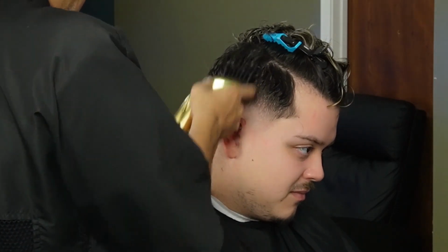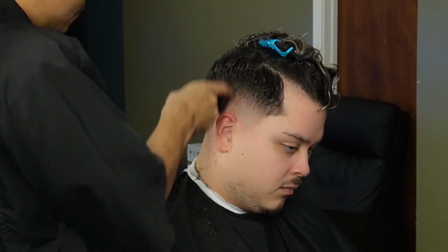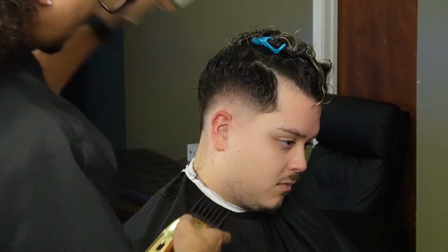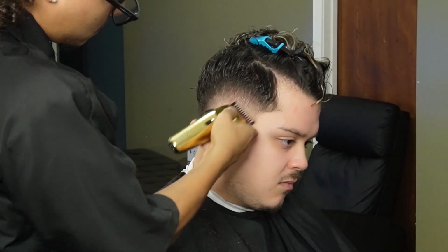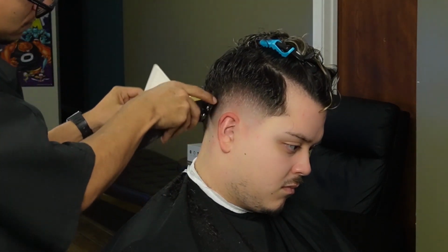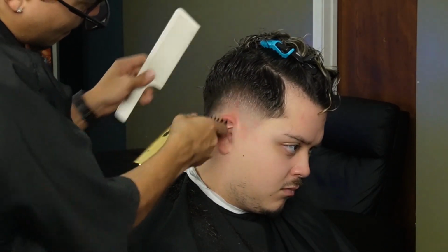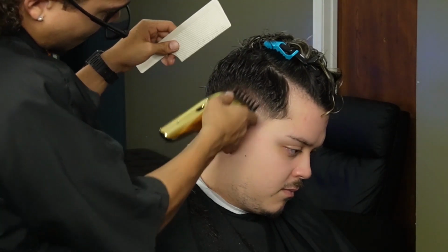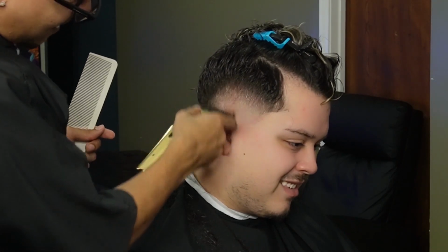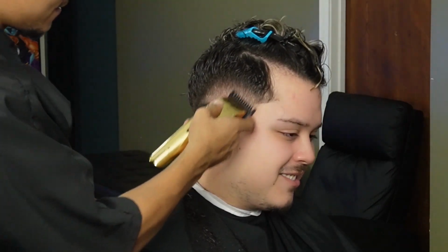Now that we're done with our clipper over comb, we're going back to our previous guards and we're going to detail as much as possible. Your no guard all the way open and your one guard all the way open are going to be your best friend.